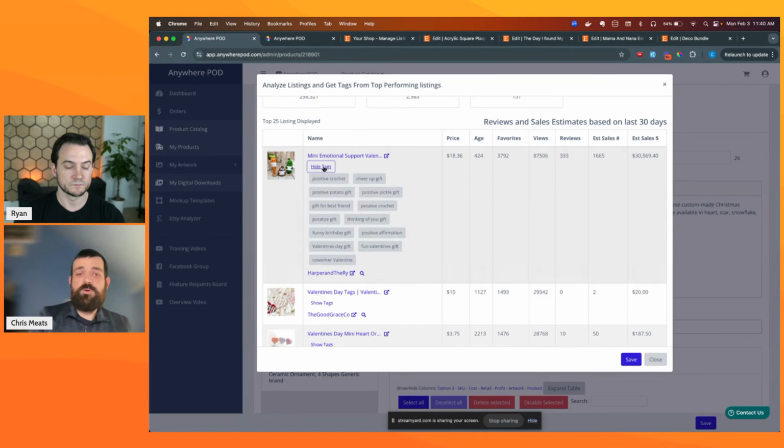You can still show the tags that they're using here, so you can use this even as another spy tool to see what some of your competition is doing. Again, this is going to show you the top listings. If I want to search a specific shop, I can do that here as well, and then it'll just search that one shop. So there's a lot of different functionality here to help get some of those top listings without having to use another external tool if you choose to.